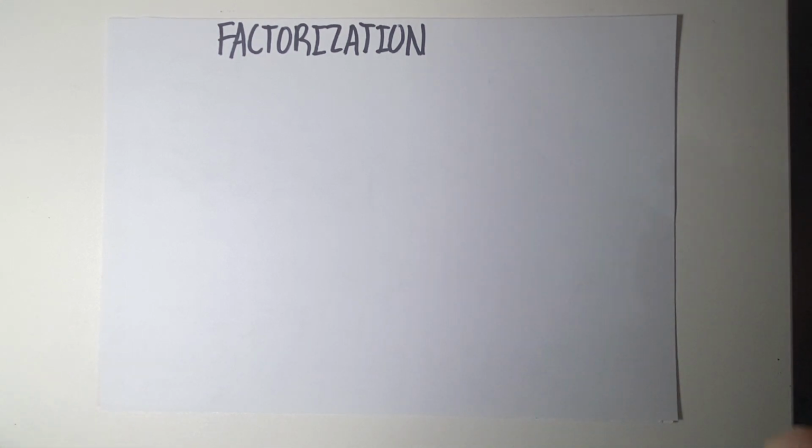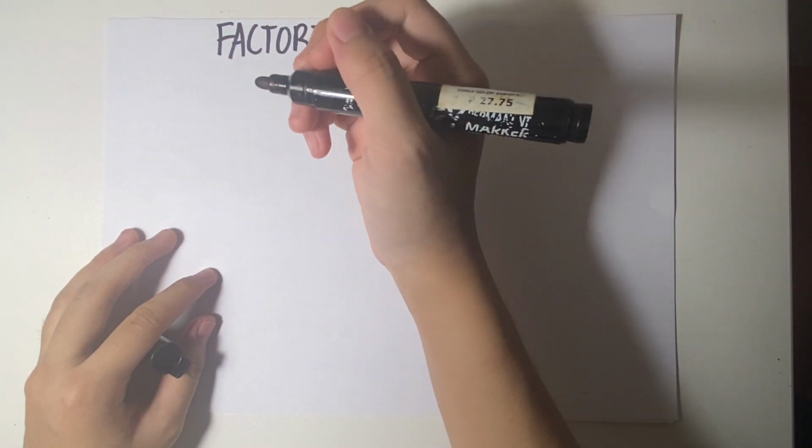Now, first off, what is factorization? Well, factorization is the process of finding expressions which, when multiplied together, will bring the given product. So it is essentially breaking down a polynomial into expressions which are equal to the given polynomial. Okay. So, first type of factoring that we're going to look into is a common factor.